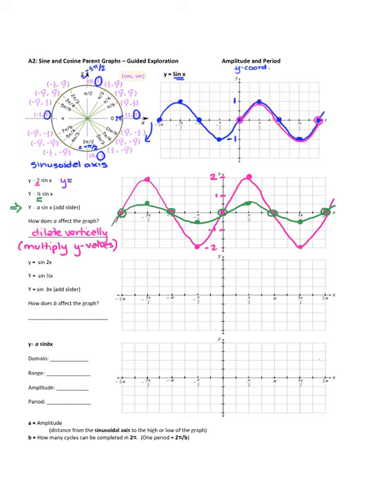What if I had y equals, let's say, negative 2 sine x? The 2 is a dilation, and the negative is going to be a reflection. We're still at 0 at 0, pi, and 2 pi, but the negative is now going to take me down to here, up to here. So I've reflected my graph over the x-axis. If you have a negative, it would look like this.